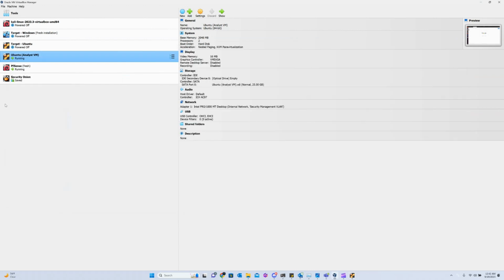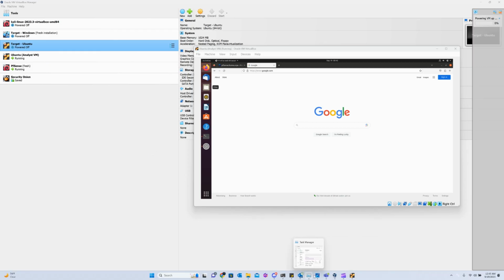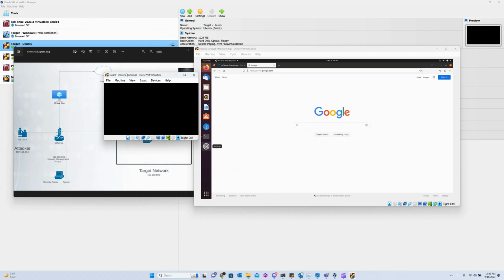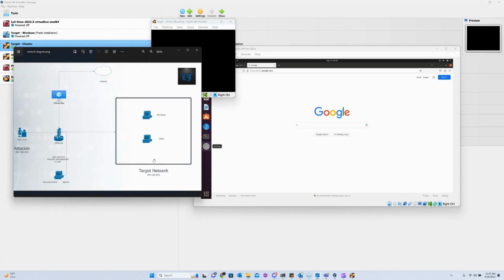Okay, so I will be putting up a target machine. So I'll be putting up my target Linux, trying to test if I'll be able to ping out from this target network to the security management VLAN.